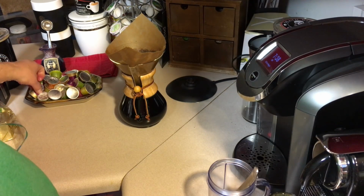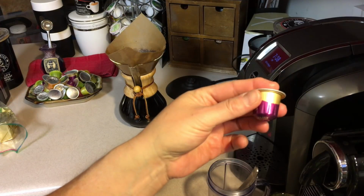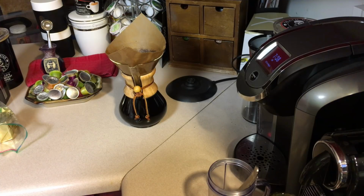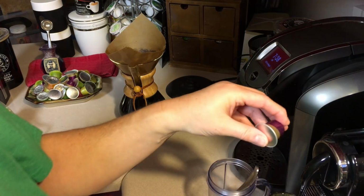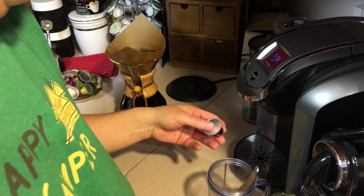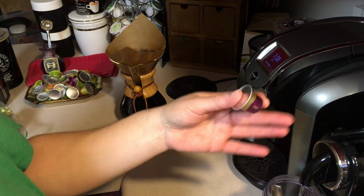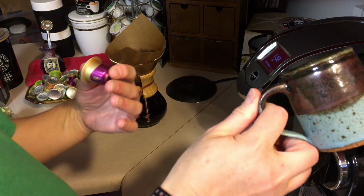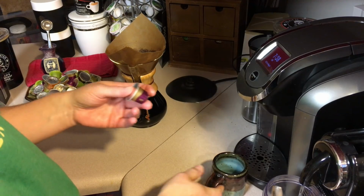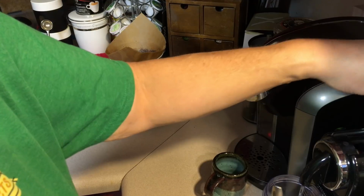And while that's finishing up, I am also going to, this is an espresso pod. I use it in my Nespresso machine, and I would move you, but my iPad is in a very precarious situation. So I turn it on, and if I'm just running espresso, I'll put the cup underneath. Or if I'm doing it for the mornings, I've got a couple of the small pottery cups that I use. And Tira is very upset that I have not fed him yet.